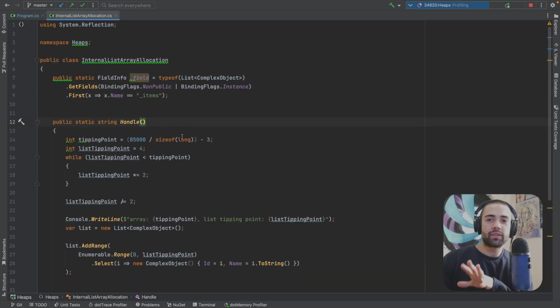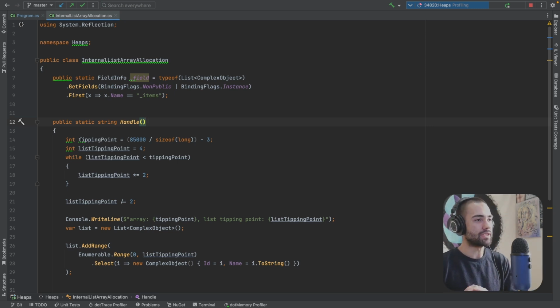Okay, now let's go over to the list handler. The example here is meant to illustrate the tipping point with a list. If you didn't know, a list has an internal array. And when you reach the limit of the internal array, the size of the array gets doubled. So it's not like with the array of objects where we slowly crawled up to the limit. Here you're going to be somewhere close to the limit, and then once your array grows over a certain size, it is just going to double and just smash through the limit.